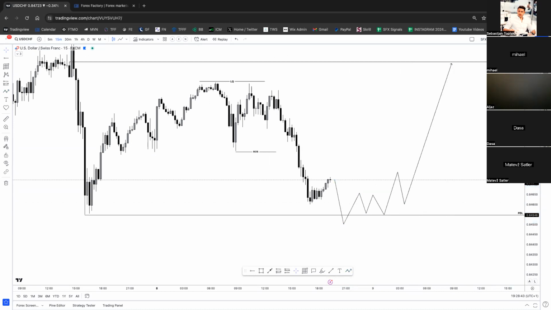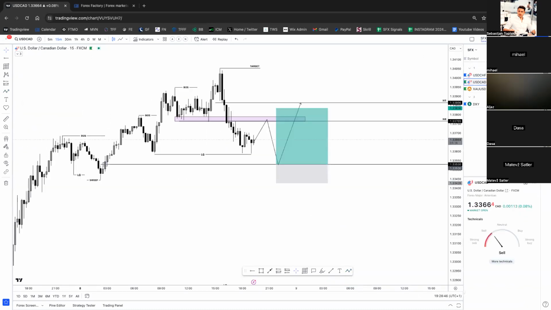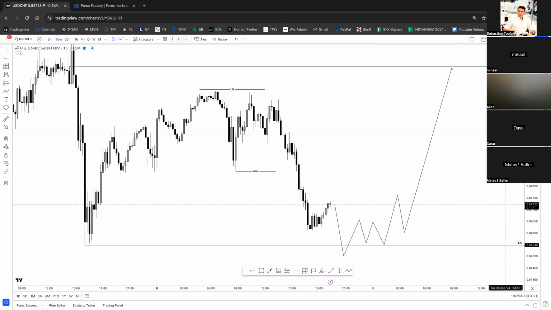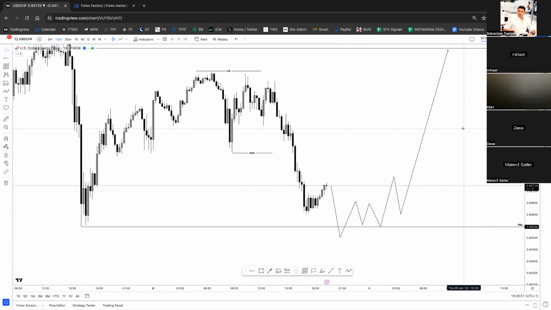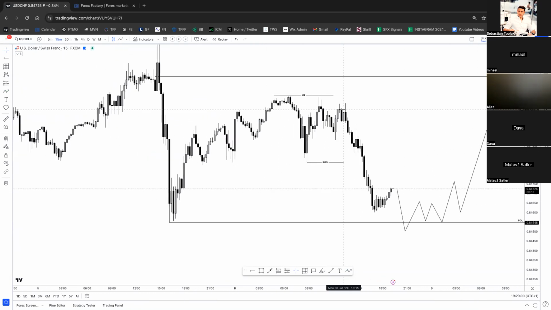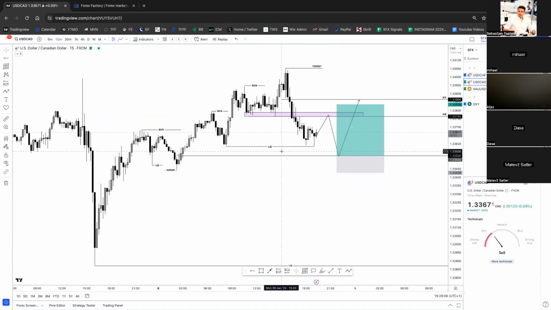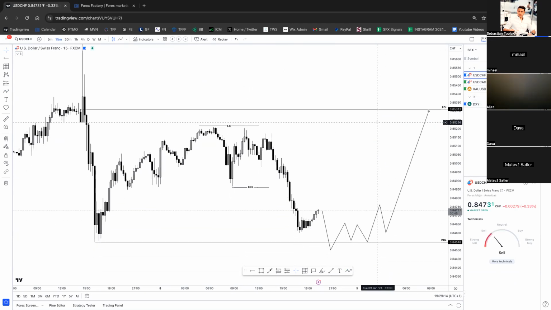And this will be in sync with the USD CAD, right? Will be in the sync. So we have to be careful. We have to see which setup we actually going to trade. So if I'm honest, because both of them are USD based, and if you see the structural basis and how price looks like on USD CHF compared to the USD CAD, definitely I would use USD CAD instead of USD CHF. Okay, makes sense? I always use the simple setup, the setup that makes sense, setup that have most confluences, and it's easy to see and easy to trade, right?